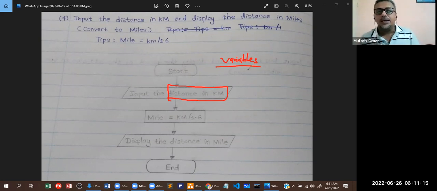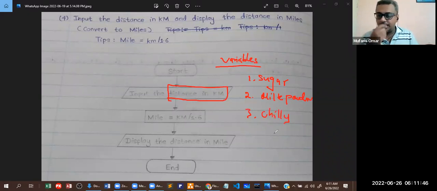A variable is like a container, like the containers you have in your kitchen. You have a separate container for, let's say, sugar, then another for milk powder, and something for chili. So there are separate containers.